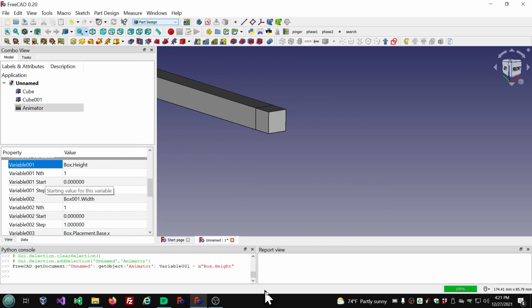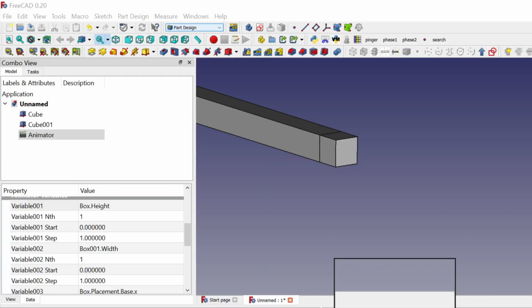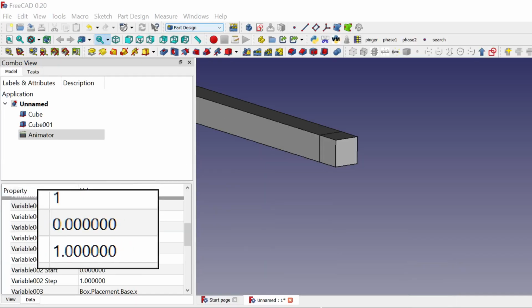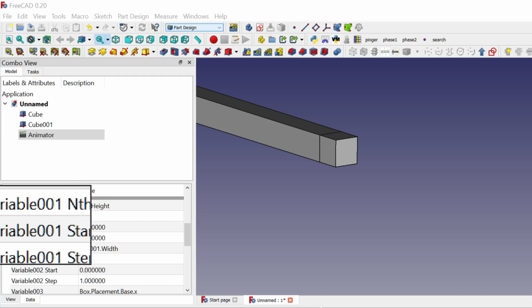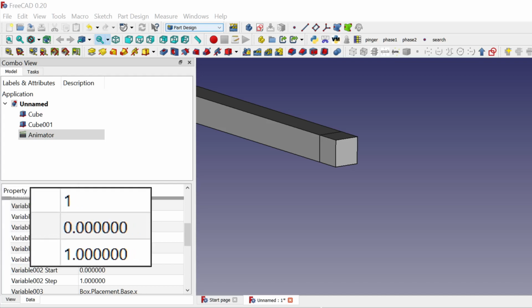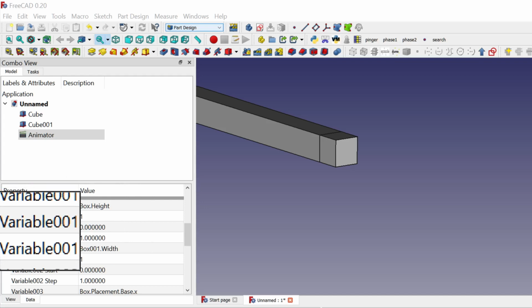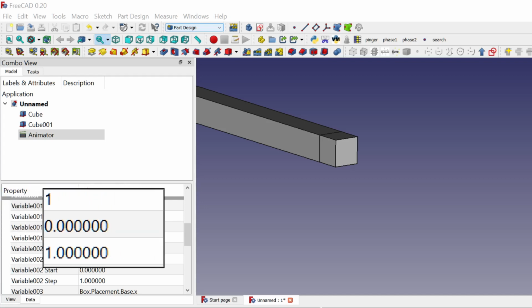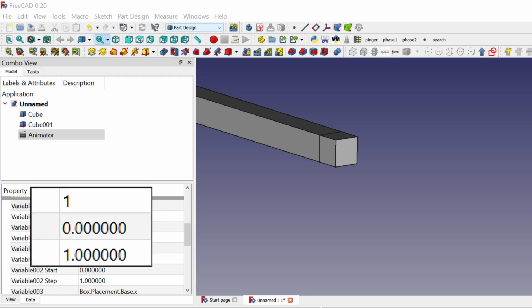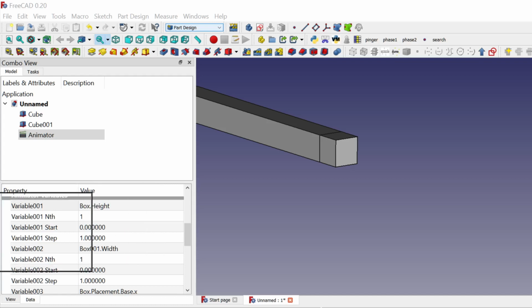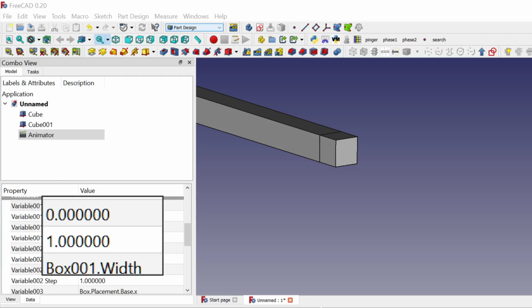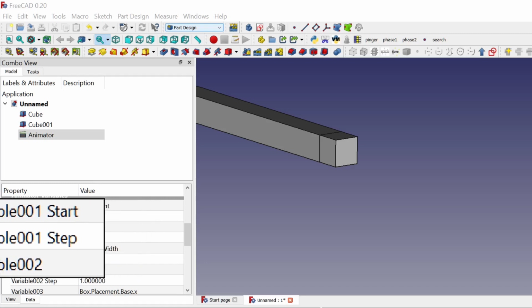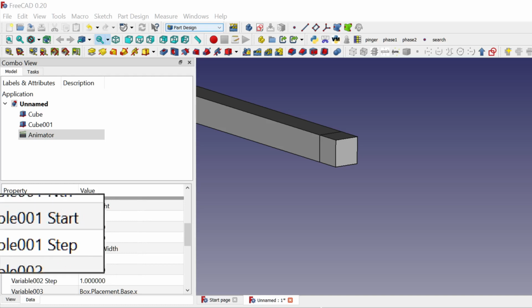We have the start here, and start is your starting value. By default, that's 0. So for example, when we move that cube, we start at 0 and move to 100. But we can start at a different value if we wanted to, instead of 0. Step is the amount by which to increment the property each time through the loop.